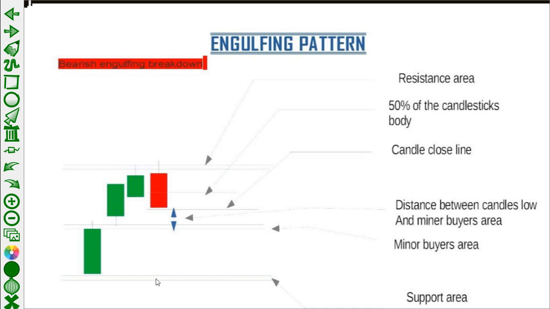And we are going to take the bearish engulfing pattern only when there is a distance between the minor bias area and the close of the candle, the candle is closed 50% above the candle's 50% line, and it covers at least 20% of the second left candle. On a distance, we are going to take the put option, and it is expected that the market will continue moving down at least for one candlestick.